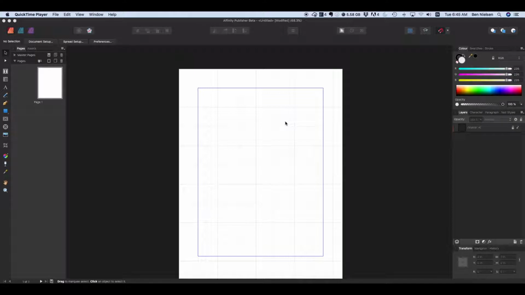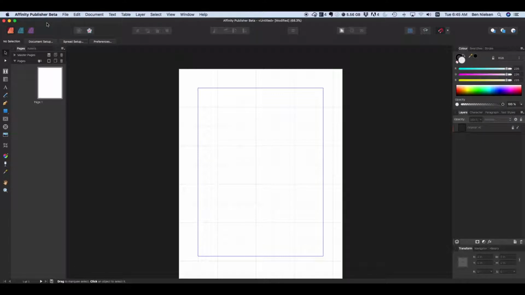I'm using Affinity Publisher Beta 1.7, so there is a possibility that the behavior for images could change, but it seems like this is probably the way that Affinity is going at this point. And I think in a lot of ways it's going to be easier for people than InDesign. Pictures in InDesign have always caused people a lot of struggles, especially when they're new to the program. And so let's just dive in and look at how this works.